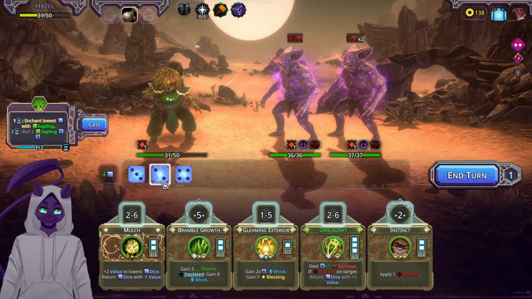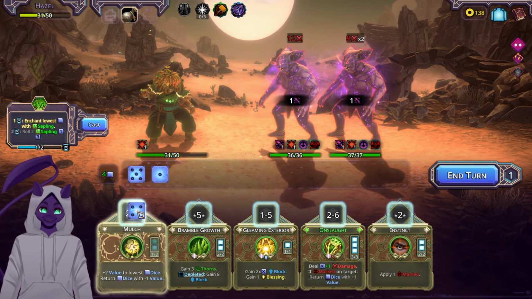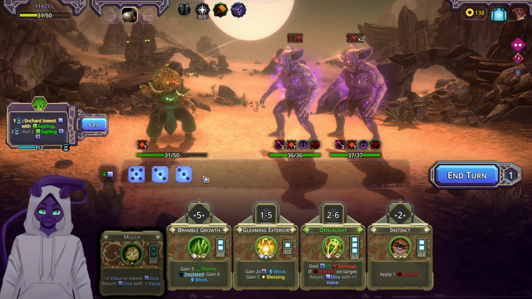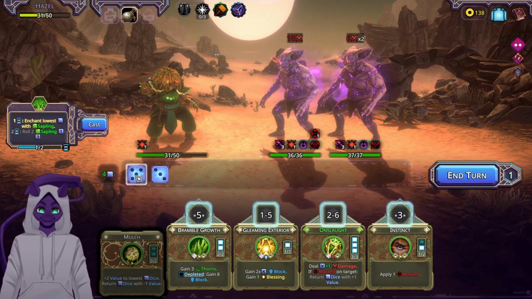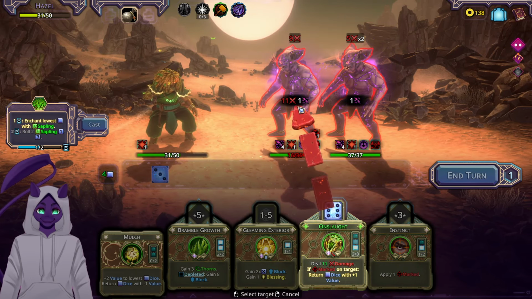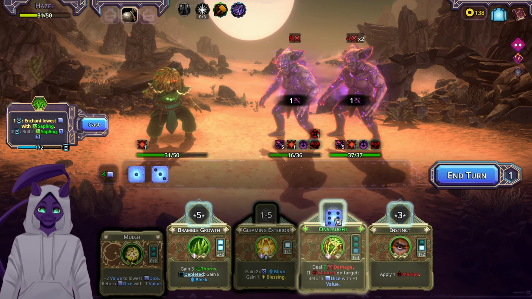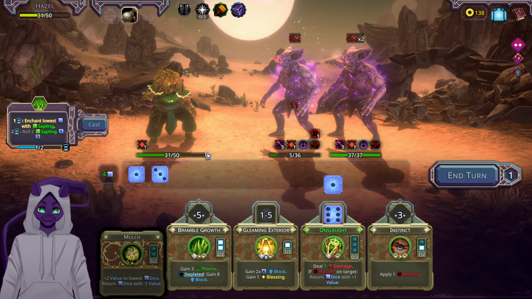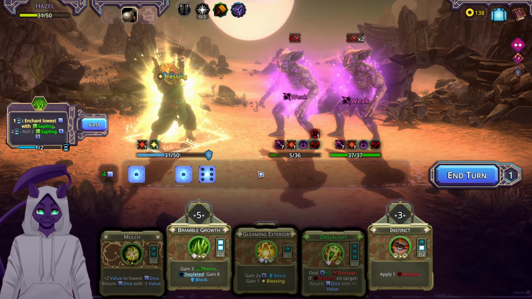Pain. If I put this here, we get a five. This here. Right. Perfect amount of stuff. We're gonna mark you. Now, if this works how I think it does, we get extra dice, which is big. Right. Get that six block.